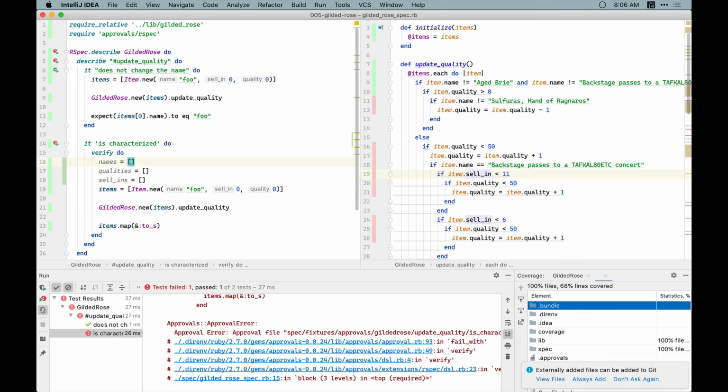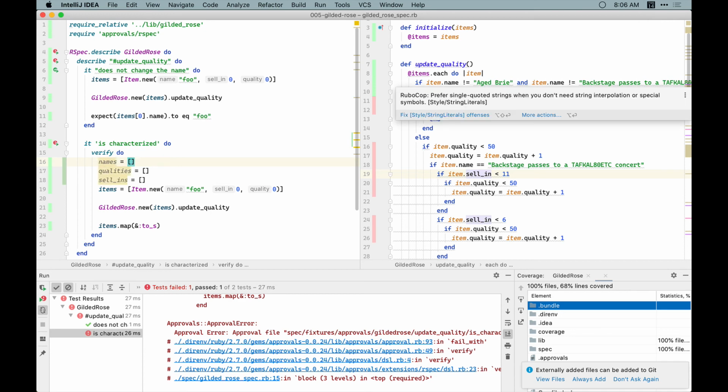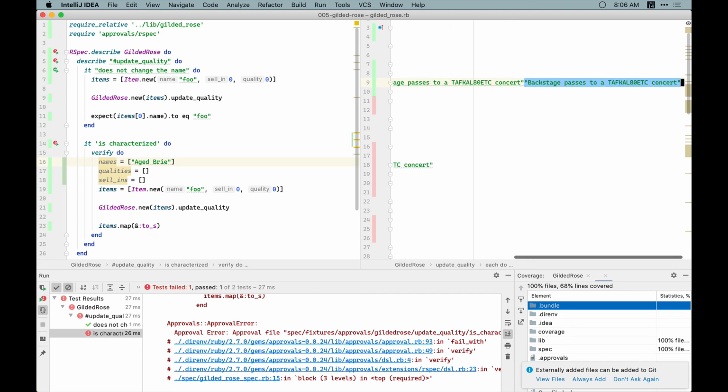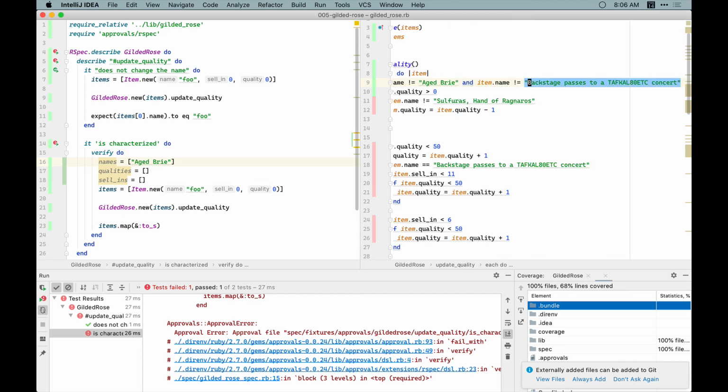So for our names, it looks like the very first one that's interesting is this Aged Brie. And we also have this Backstage passes. Oh, fat fingered that a little bit.